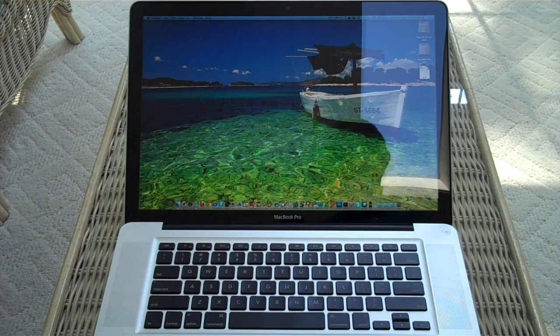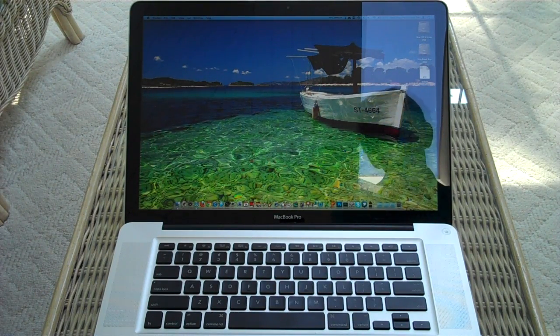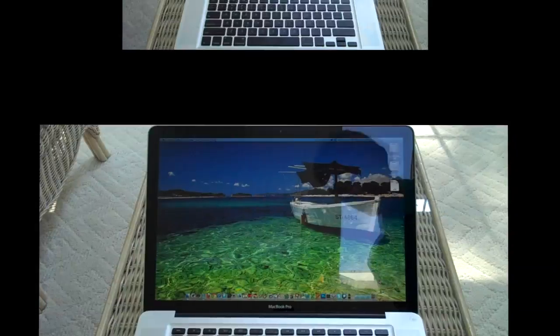Had this application recommended to me by a user. Can't remember the username. This is a couple weeks ago, and I did want to go ahead and push this review out. It's just called Keyboard Cleaner. I'll leave a link in the description down below this video, or you can check it out if you just Google Keyboard Cleaner Mac or Keyboard Cleaner Mac application. I'm going to go ahead and launch it, and I'll show you what it does.